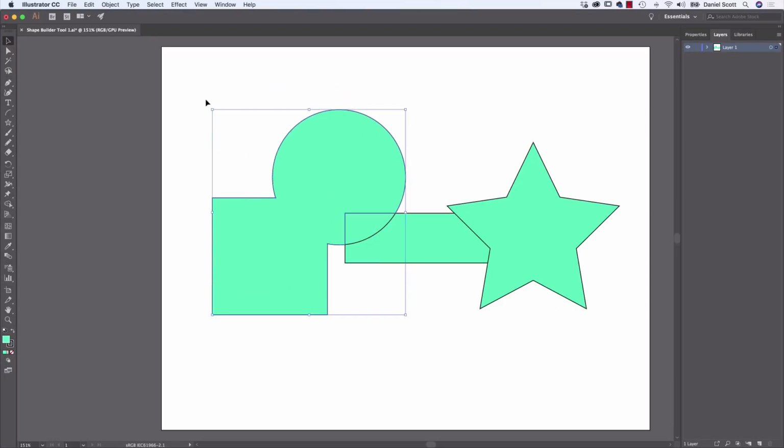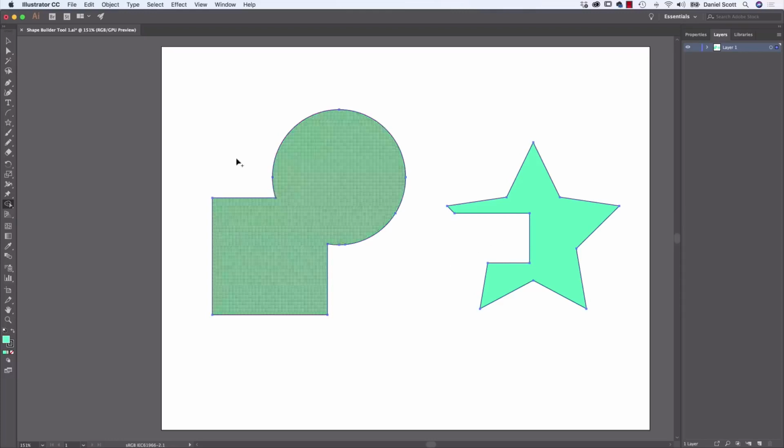So I'm going to undo. I'm going to select them all again. I'm going to show you some other things it does. So Shape Builder, by default, it's got the little plus, but if I hold down the Option key on my Mac or Alt key on a PC, can you see it changes from a plus to a minus? And it lets me do things like this. I want to delete this chunk here. It snips it all up where they overlap. If you've ever tried doing that with the Pathfinder tool, maybe you've used Illustrator in the past, man, that was a pain. So clicking and dragging across things joins them up. Holding down Option on a Mac or Alt on a PC allows you to click and delete things. Super handy. I'll show you its other really good use.